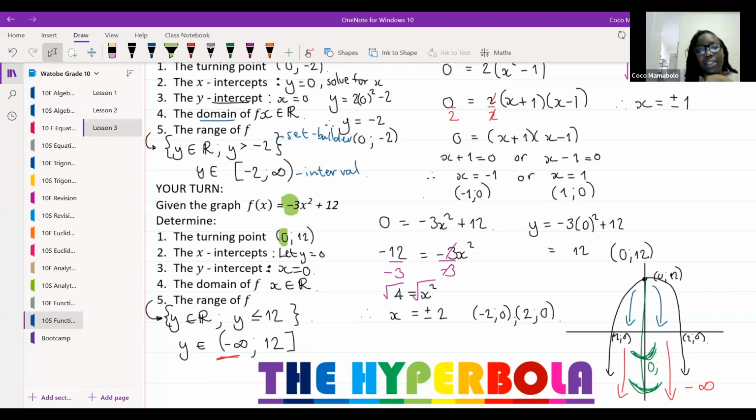So Siabonga, yes, Masudi. So ma'am, for the y-intercept, do we only need to make x 0? Or is there any other step that I need to know? Nope. If you see an x in the function of the graph, make it 0, and then calculate for whatever's left. Okay, thank you, ma'am. All right, excellent.